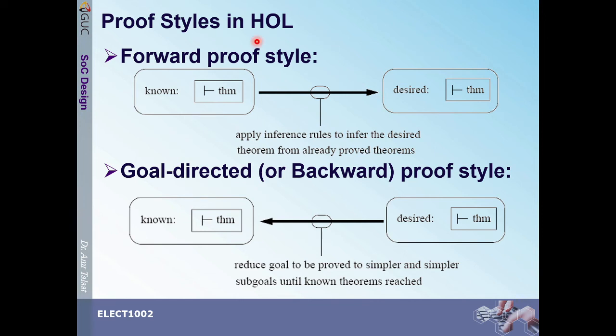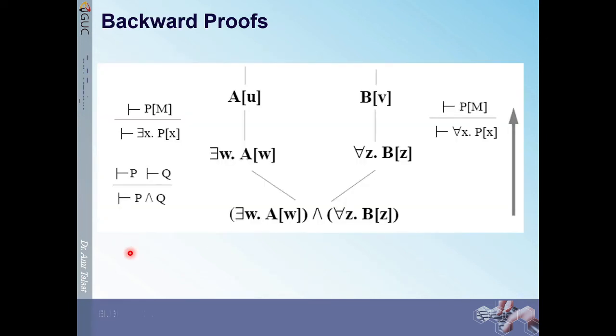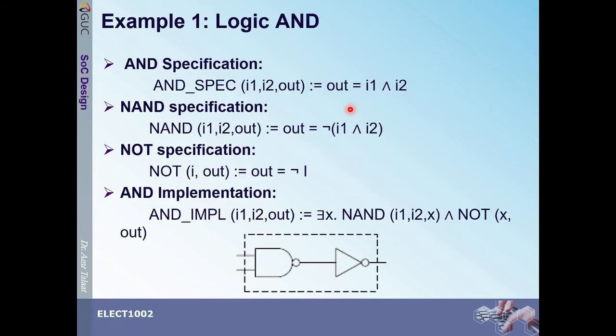But in higher order logic, you were the first people to provide something called backward proof, or goal directed proof. I will start with the theorem I want to prove as if it's true. And I'll say, okay, if I want to prove this theorem, what should I do? I should prove X. Then what should I do? I should prove Y, and so on, until I reach theorems that are known, or axioms to me. So this is how backward proof happens. I have a theorem I want to prove, then I keep working until I reach axioms I'm positive about. Let's think about forward proof ones and backward proof ones.